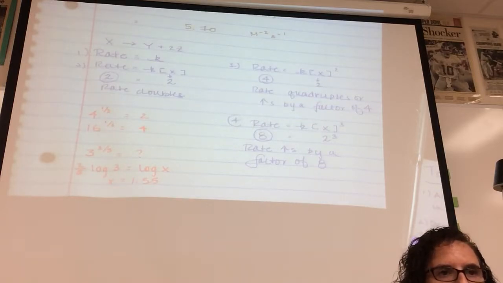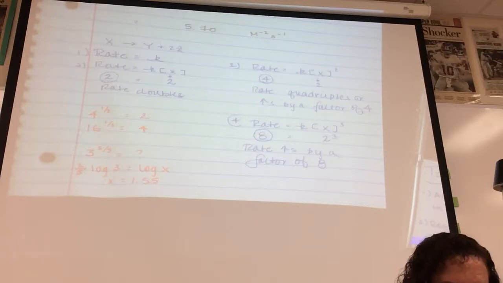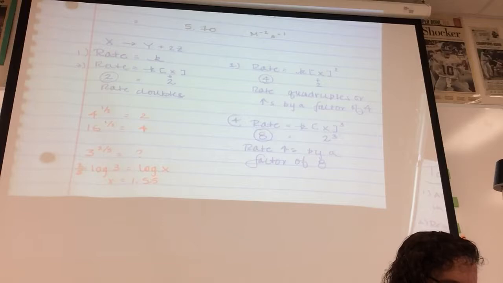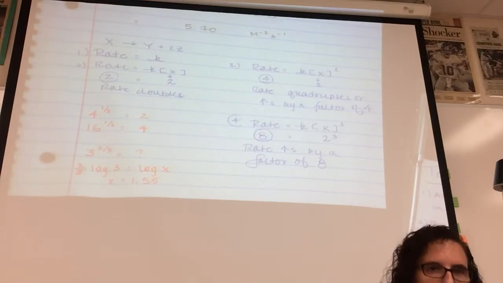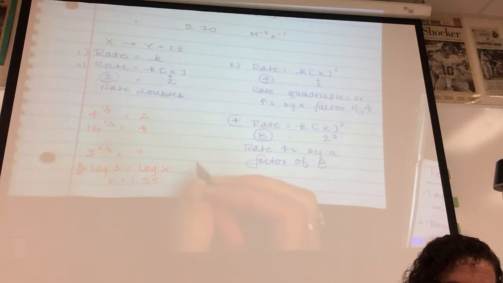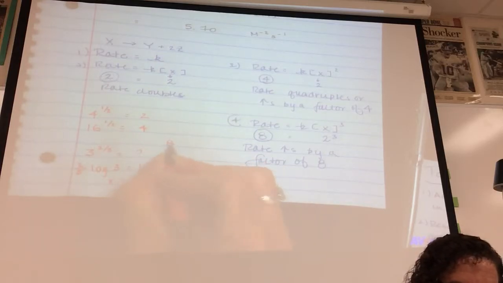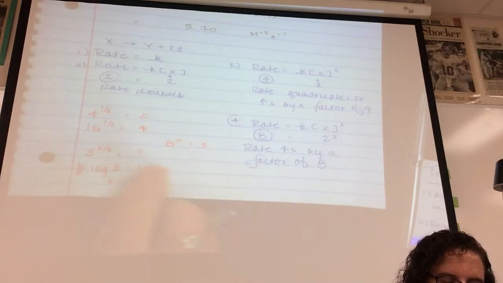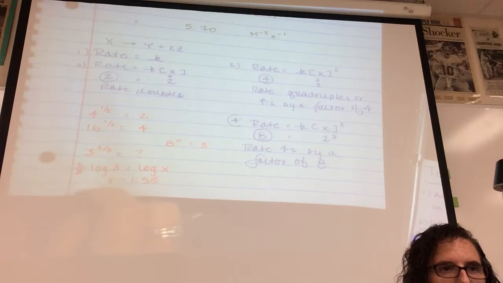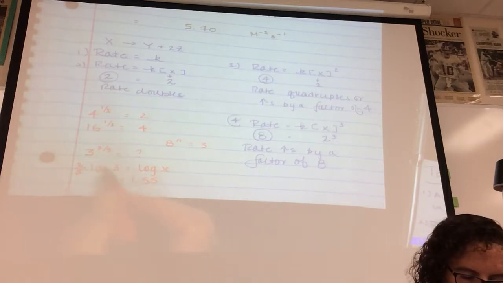These calculators, can't you enter in 3 to the power of 2 fifths? Yes. You could do 3, arrow up, open parentheses, 2 divided by 5, close, and get the same thing. Yep. But if you had this situation where, let's say you had 8 and you're trying to figure this out, that's when you're going to need the log swing around. You'll need n log of 8 is equal to log of 3. So that's why I mention it. But absolutely, if they give you this, you can get that.